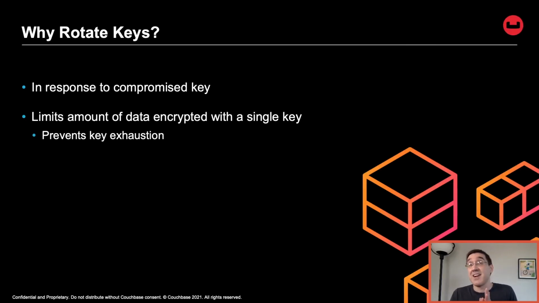So why would you want to do that? If you think that a key has been compromised, you don't want to use it anymore. Another reason is that this limits the amount of data encrypted with a single key, which prevents key exhaustion. If you are encrypting many documents, hundreds of terabytes of data, and an attacker gets access to all those ciphertexts, they can analyze that massive amount of ciphertext. If you use the same key to encrypt this incredibly large number of messages, it's possible for an attacker to do analysis that might help them with an attack. So rotating your keys on a regular basis to limit the amount of data encrypted with the same key is generally a good thing for that reason.